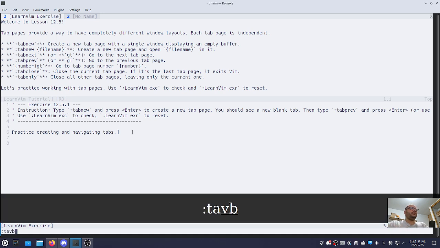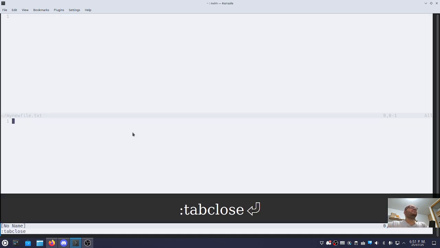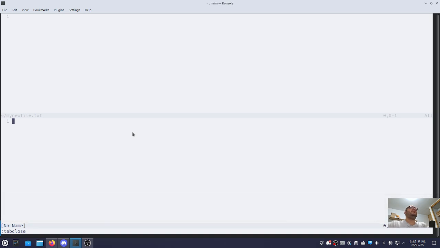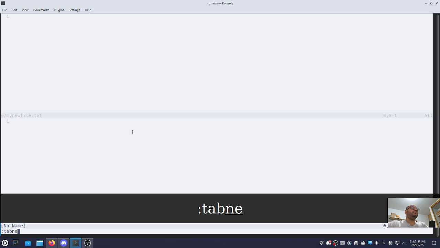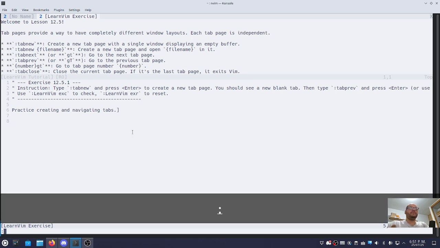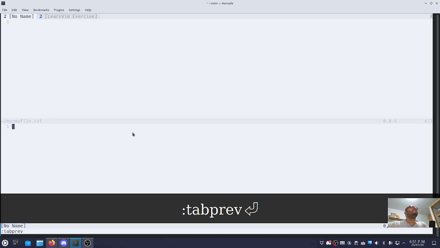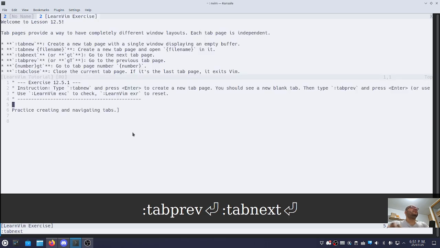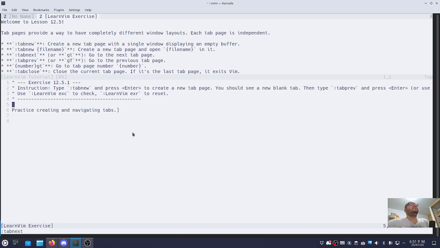And we can do tab close, and it will just leave us with the new tab. So tab new, and we can open here learn. Tab prev, tab next. So you can navigate between files and have on each file its own layout.